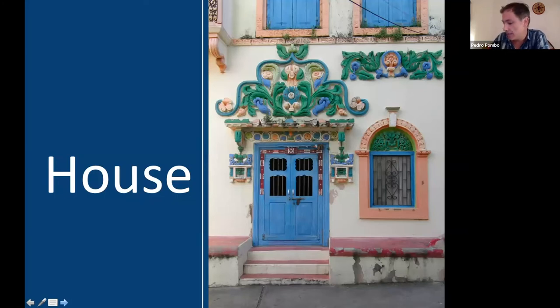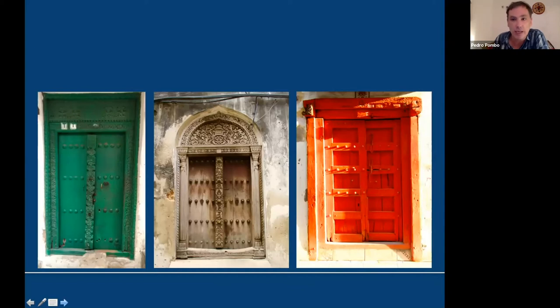At an apparently smaller scale, now I focus on the house. It is understood as a building itself, but also as a home, as an outdoor space that faces the street, but also as an inner space where family and social interaction happens and identities in diaspora are performed. The home is where aesthetics and culture are brought with the luggage when families migrate. When lives are spent in diaspora, as we see, for example, here in Zanzibari doors, which have Gujarati origin carving, while all the town buildings resemble the geometric Omani architectures, as I saw.